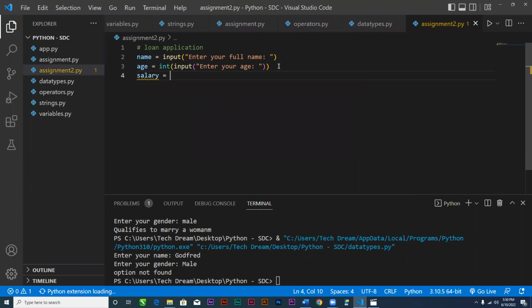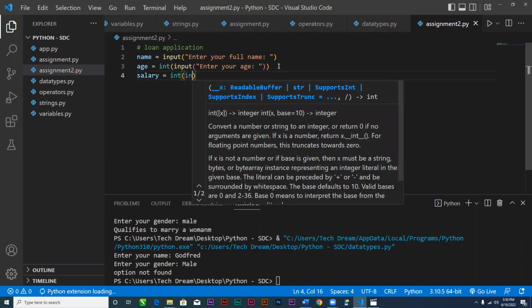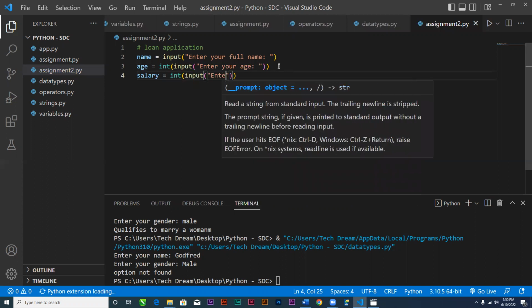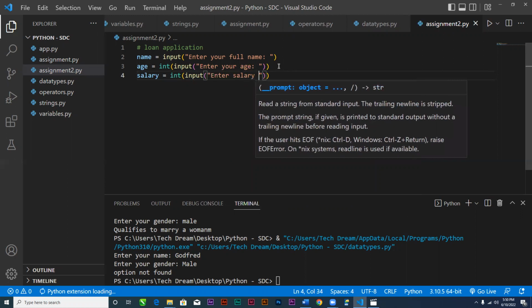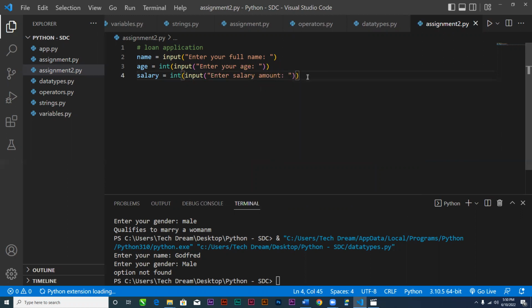Salary was int input. Enter salary amount.